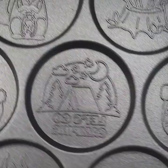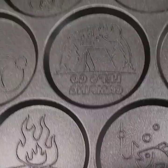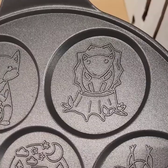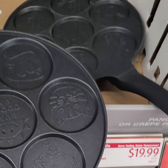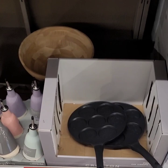They have the Easter Bunny, the campfire, a fishing hook for our fishers, different animals like a squirrel on a tree stump, and a 'Let's Go Camping' sign with the moon, stars, trees, and tent — super cute for making novelty pancakes in the morning for the children. There's another one that says 'OMG have a good day' with the sun, a French bulldog, kitty cat, Z's, heart shape, and more. These emoji-style pancake pans work really well and are a really cool find at $11.99.